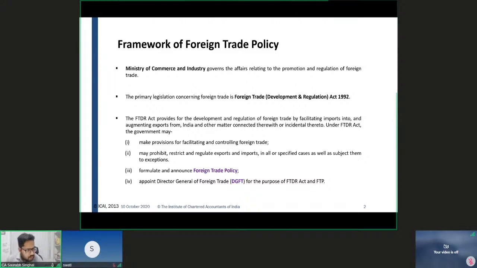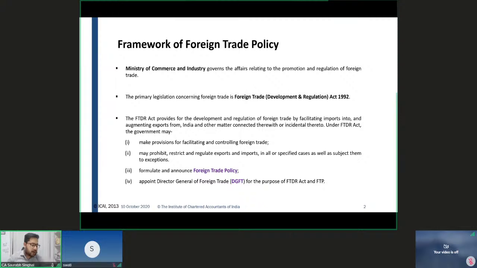Now, up till now, in respect of indirect tax laws, we must have discussed, and I was also a part of a few sessions in that, basically goods and service tax. And then you must have also discussed customs law. Now, both goods and service tax and customs law are part of the regime of indirect taxes, and they both come under the Ministry of Finance.